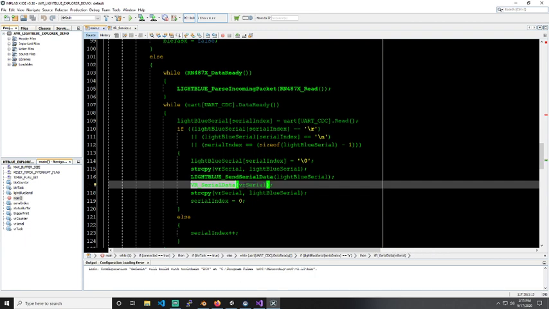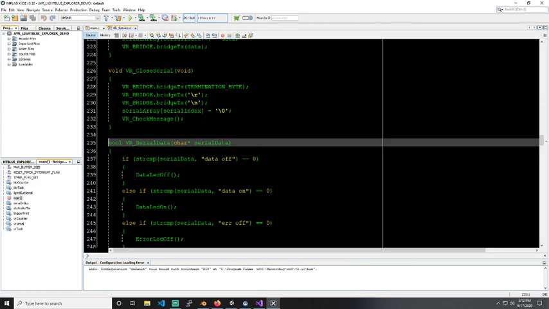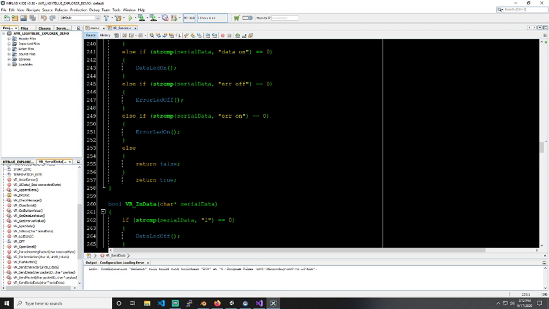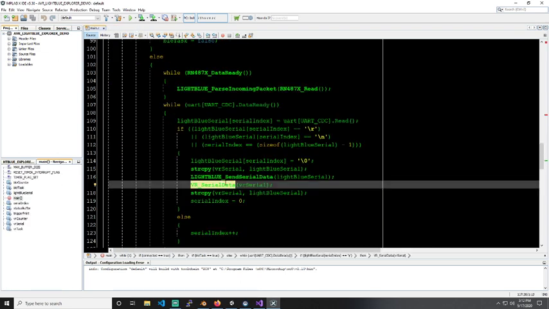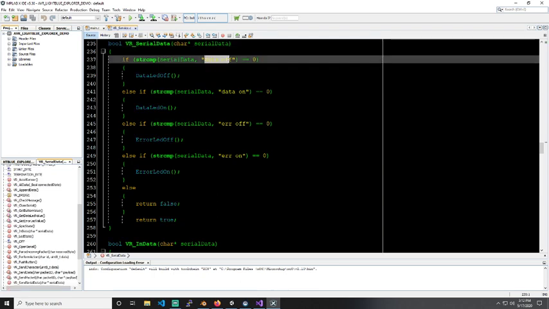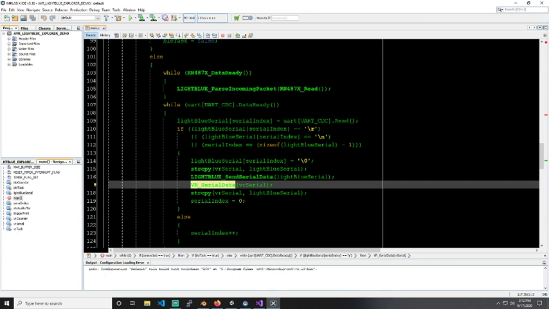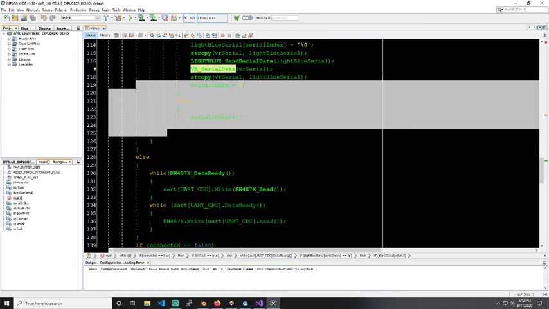And then I hijack that data and I push it out onto the serial data. So that's actually what you were seeing. That's how we print it out to the terminal. And then that is what we toggle the LEDs on and off for. So if you actually write data off, data on, things like that, it'll toggle the LEDs on the physical board appropriately. Otherwise, we just keep moving.